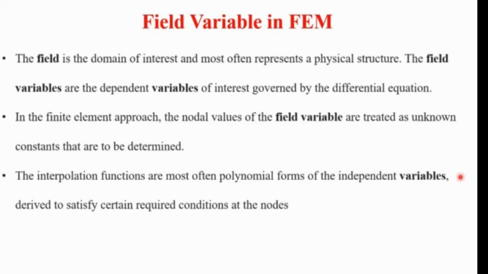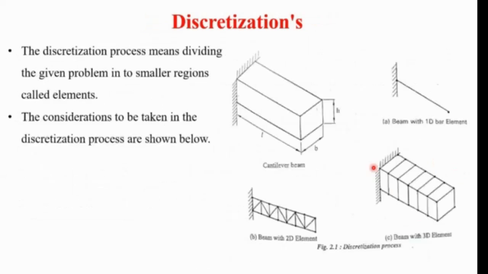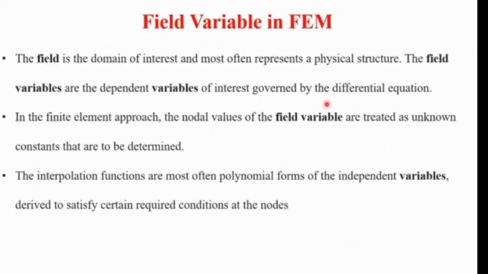Then the field variable. The field is the domain of interest and most often represents a physical structure. Here we can see the physical structure or physical component, and it is called the field. This domain of the physical structure is called the field. The field variables are the dependent variables of interest governed by the differential equations of this domain.